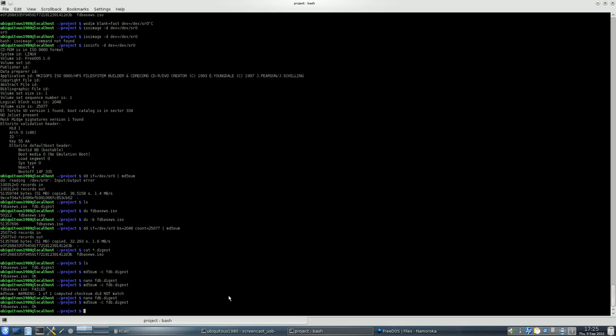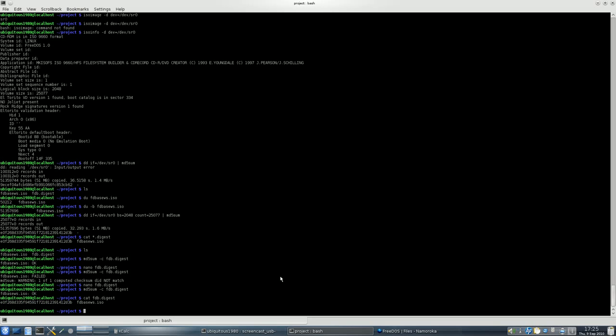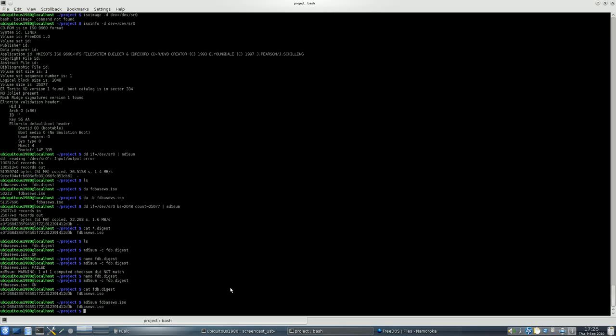The other way to do it is to just simply use the digest file and use your eye to check it, see if it's correct. Here's the digest's hash that it suggests, and we can do MD5Sum. And we can see that that is correct. We can use our eye to see that that's correct.